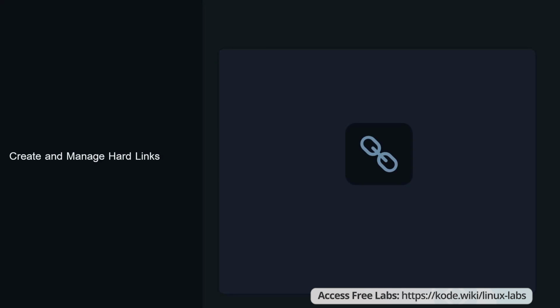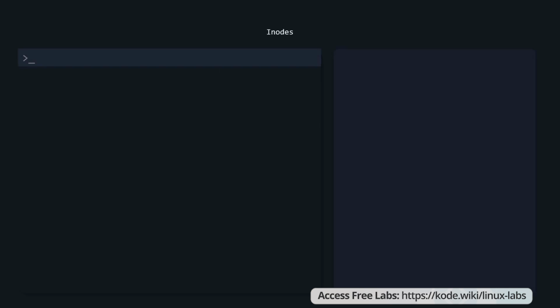In this lecture, we'll look at how Linux manages hard links. To understand hard links and soft links, we must first learn some very basic things about file systems. So let's imagine a Linux computer is shared between two users, Aaron and Jane. Aaron logs in with his own username and password, and Jane logs in with her own username and password. This lets them use the same computer, but have different desktops, different program settings, and so on.